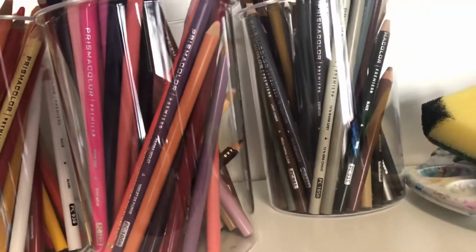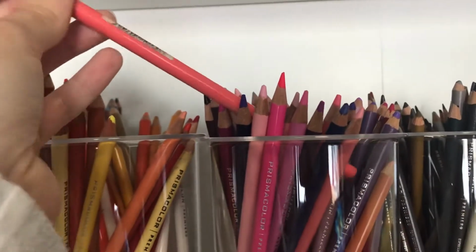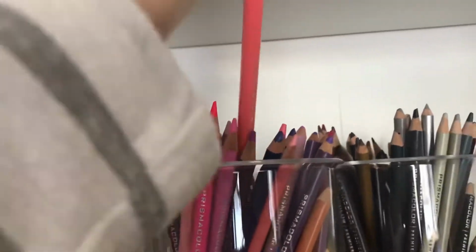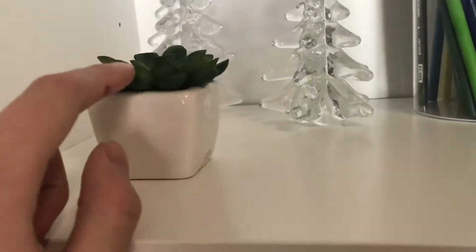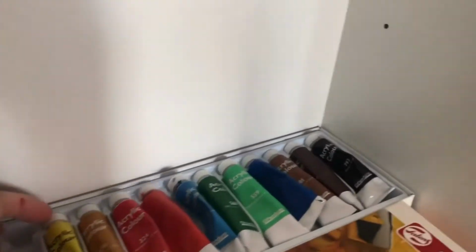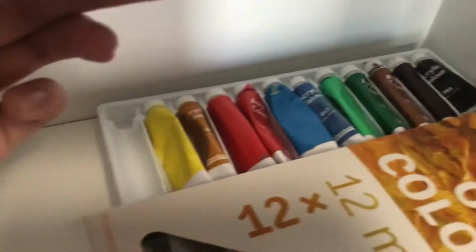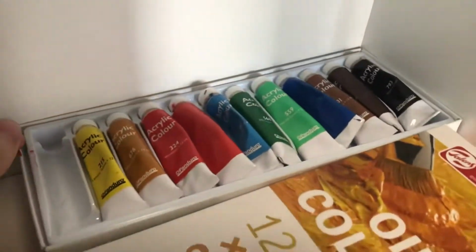Wait, which one is it? Like here, I bought 3, what are they called? Polychromos, I guess, pencils. One there, and then I have 1 green and 1 blue, I think. So yeah, a little bit of decoration to my tiny little fake plant. The first acrylic paint I ever got, I've lost the packaging, but it's from Tom Doodle. So yeah, I've also used up the white in both. So one was my sister's, but she doesn't really paint, so I just kind of took it.